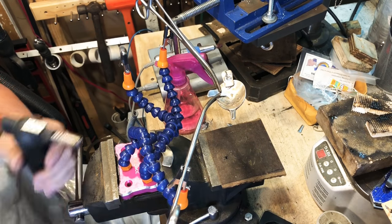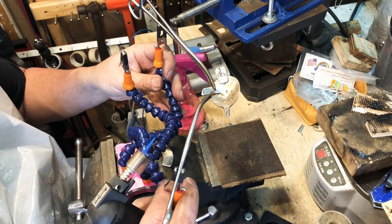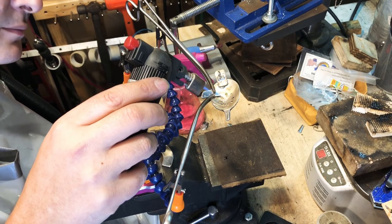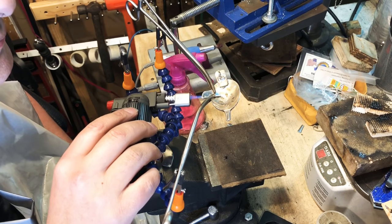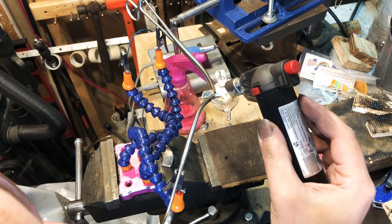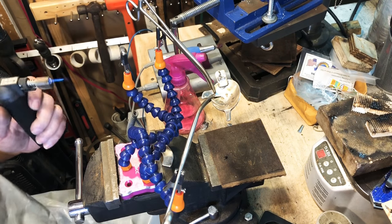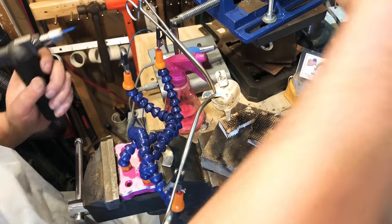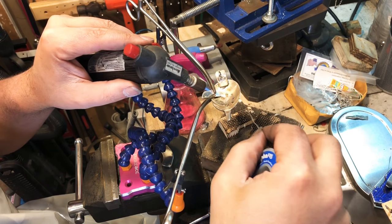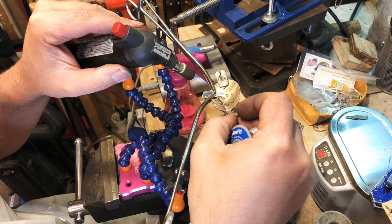All right, so I can see that it is flush there now. So I'm going to turn the work towards me a little bit. See if we can get our movement back. So I got dropped there, but I need a little bit more solder. Try and get it hot enough to where the solder will melt as soon as I touch it.